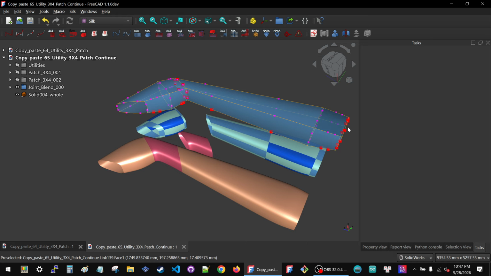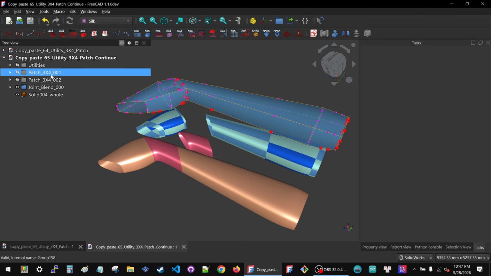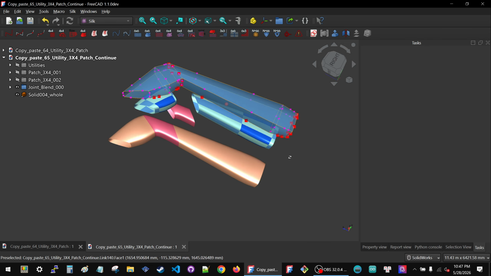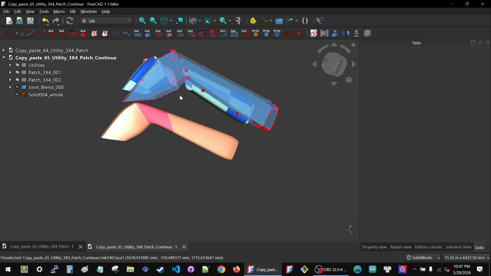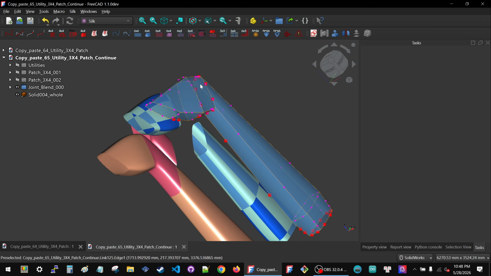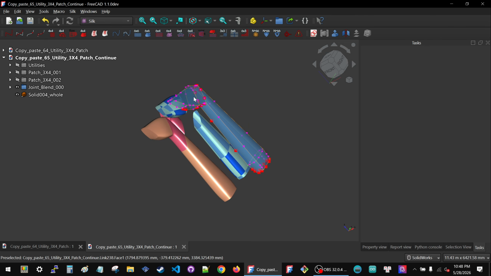But if all you want is 1, 2, 3, 4, 5 sections in your patch, this is not the best way to go about it. This is 2 independent groups of 3 sections that have been matched at one of their sections. And three of the layouts are defined in a coordinate system that is based on this object, and then the next 3, let me turn off perspective here, are defined in a coordinate system at this layer. This makes sense if you have fairly independent designs and you want to articulate them.